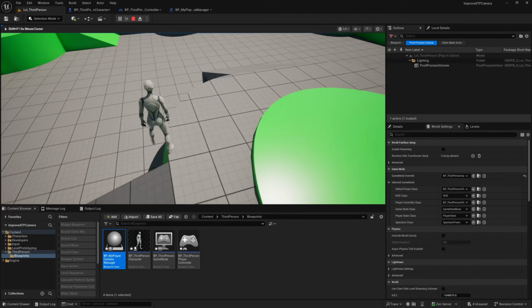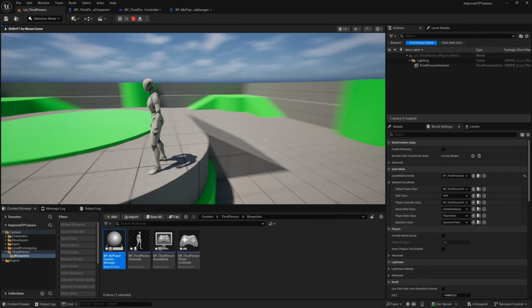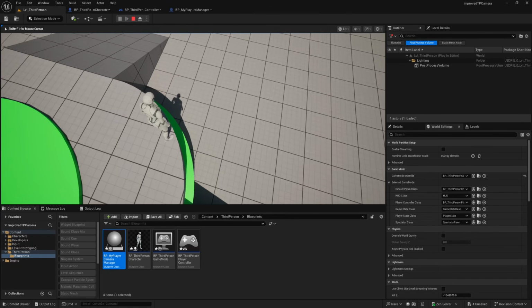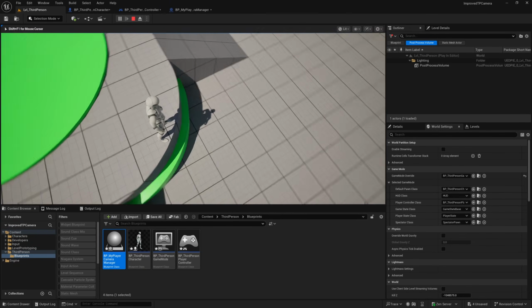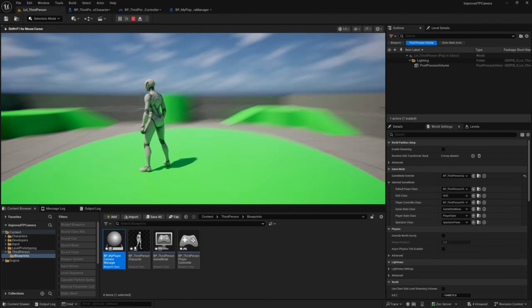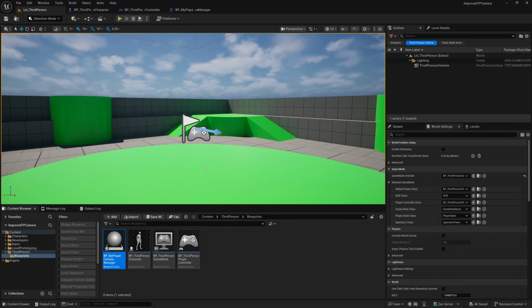And it depends on your game. You know, maybe you're doing a third person shooter where you've got a lot of verticality and you want to allow your player to aim almost straight down or straight up. But in my case, I think this looks much, much nicer. And guys, that pretty much covers it for just the sort of basics of improving the third person camera in the third person template, the things that I wanted to touch on.